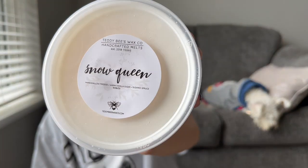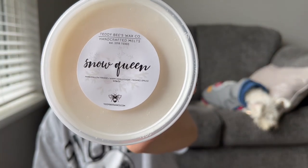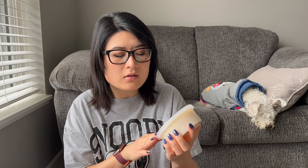I'm glad I picked that one up in a tub. Obviously, the ones I got in tubs, I figured I'd really, really love, so that's why I got them in the bigger size. This one is Snow Queen, Marshmallow Fireside, Warm Vanilla Sugar, and Sugared Spruce. So this one I thought would be a good anytime, basically from now, like November up until probably January, just because of that sugared spruce as well.